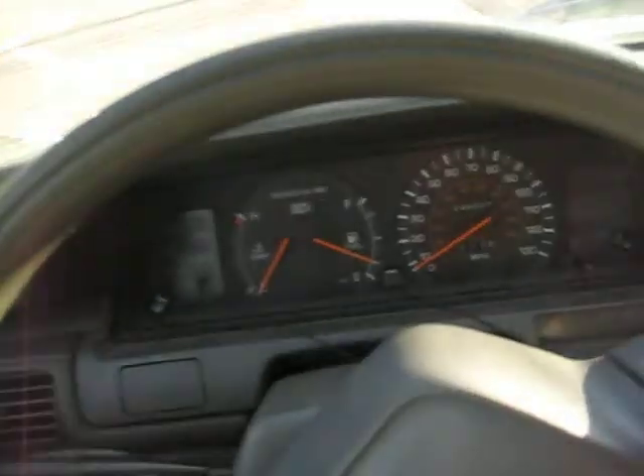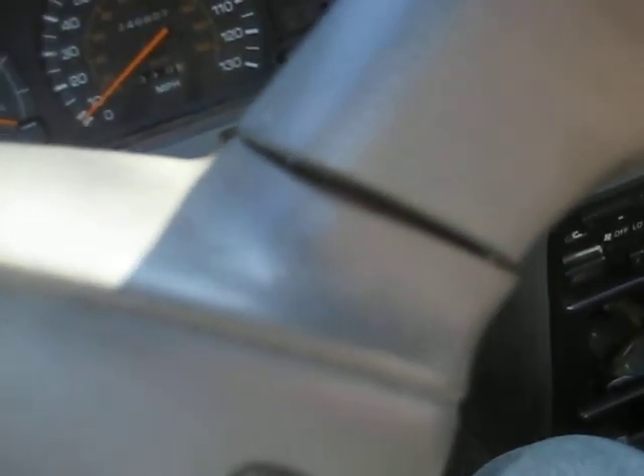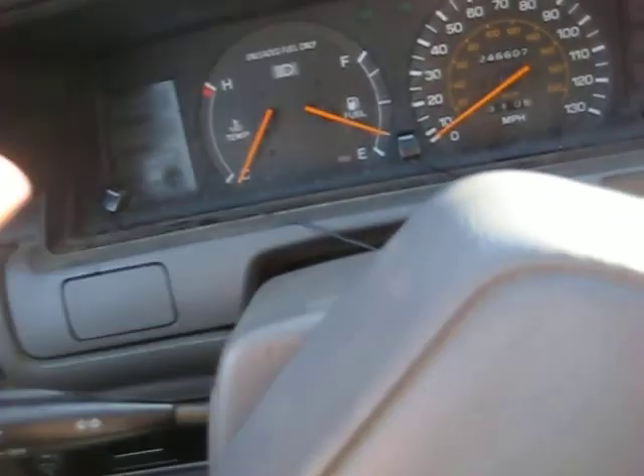There's also a Volkswagen Jetta — I might keep her around. Right now I'm driving a Prism and it's not great. This Camry doesn't have a tach, which I like having, but it does have cruise control, a clock, and power windows and locks — none of which I have on the Prism. So it's a step up in some ways.